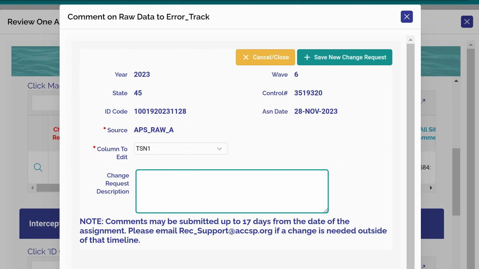Please try to be as descriptive as possible with your comments to avoid any confusion and to prevent additional communication for data edit clarifications. Then, click the Save New Change Request button to complete the request.